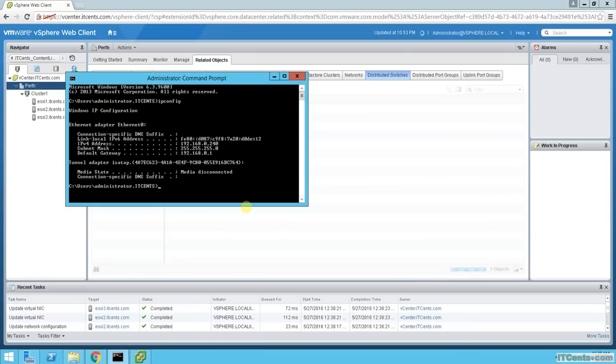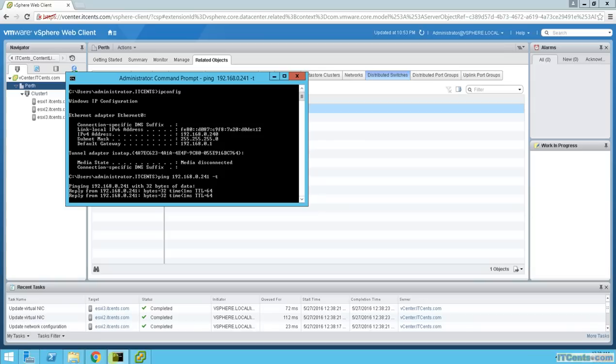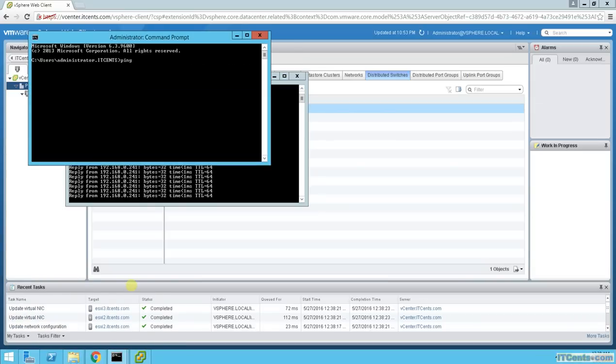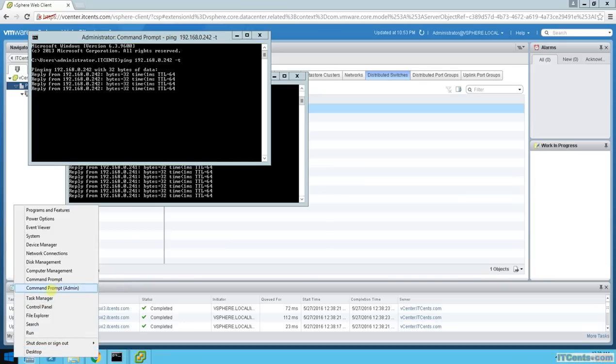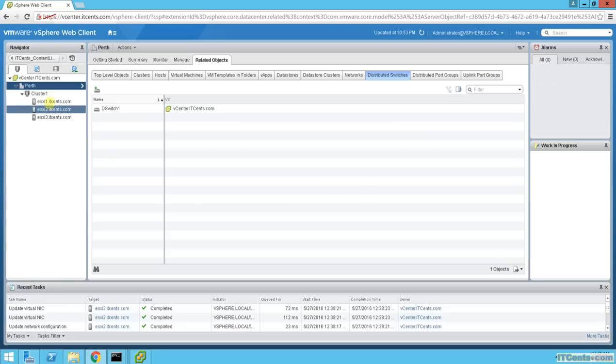Let me try to ping 192.168.0.241 minus t, and another ping 192.168.0.242 minus t. And ping 192.168.0.243 minus t. Okay. And by the way, it's all complete. Oh my god. Okay. Now let's see.